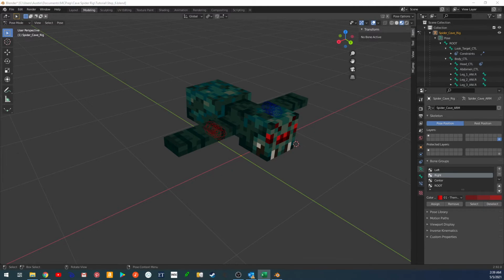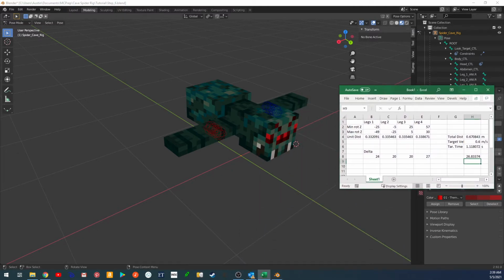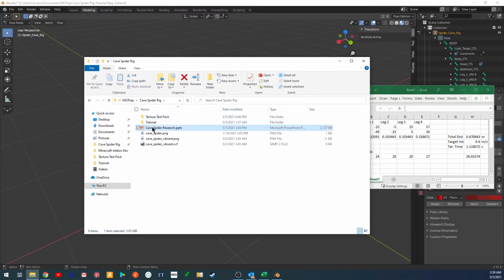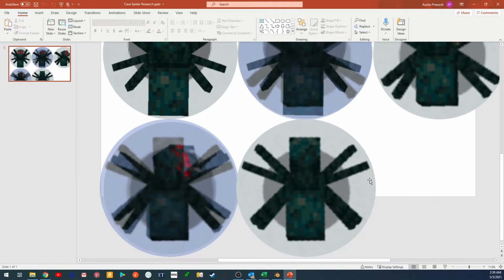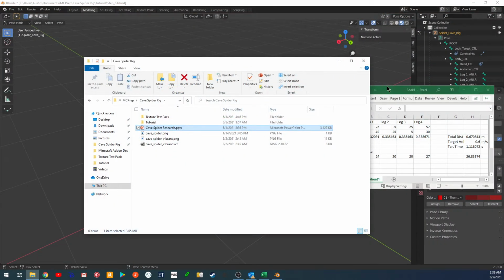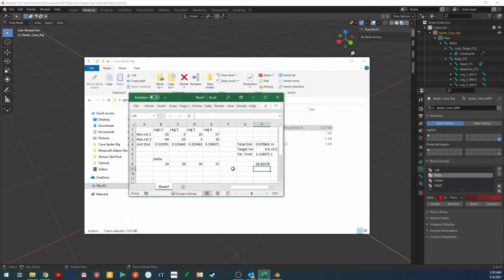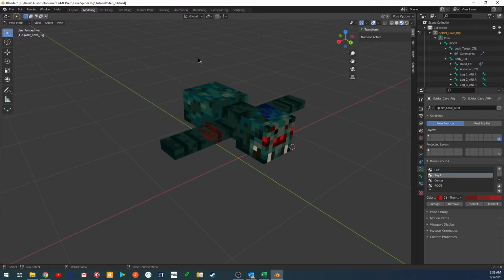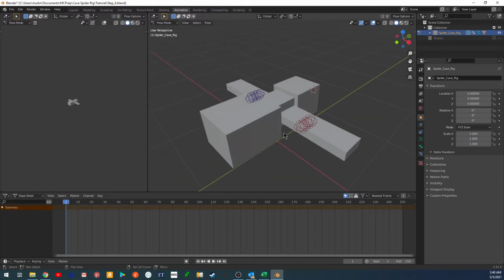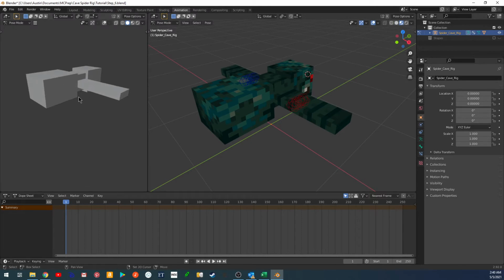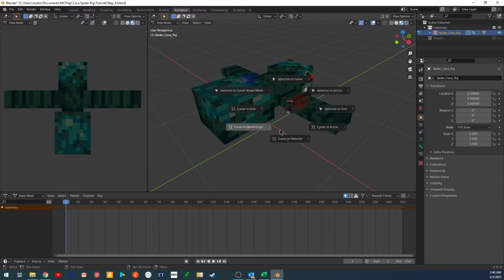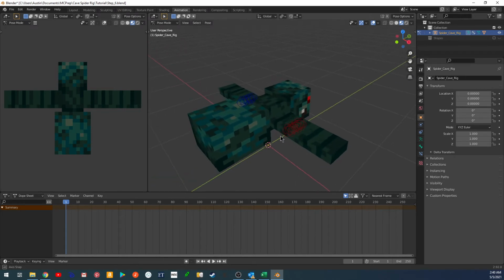And what I've done is I've already gone through and figured out what angles it moves through. Going through some research pictures that I took in game, I figured out what the angles of the legs were, or at least what I wanted them to be. And then I ran them through some trigonometry to roughly have them moving the same distance as they go. If you don't do that, it doesn't come out right. The default Minecraft animation doesn't do that, and it's really bad. So this is still really simple, but it will look significantly better when we're done, just because we've put some thought into how far the legs move.